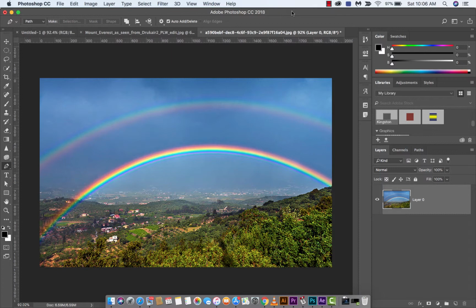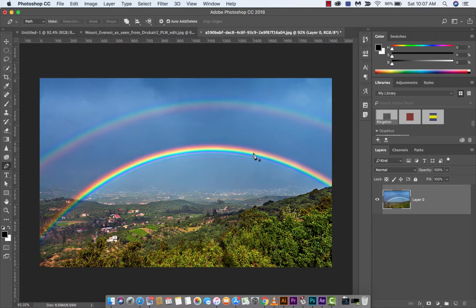In this one I want to show you how to add type or text along a path. I'm going to show you how to use the freeform curvature pen tool, or the curvature pen tool, I guess you want to call it, not the freeform pen tool, pardon me, and the regular pen tool, and we're going to mix them up actually. So let's just get right into this.